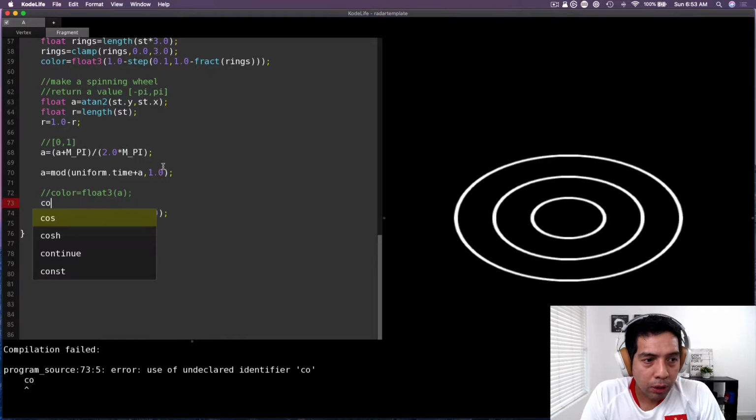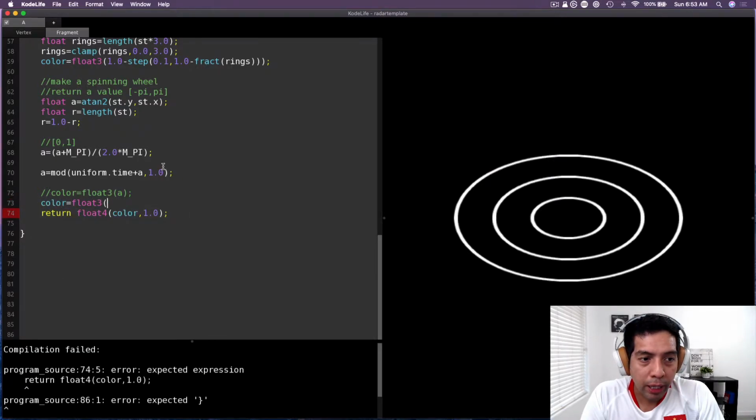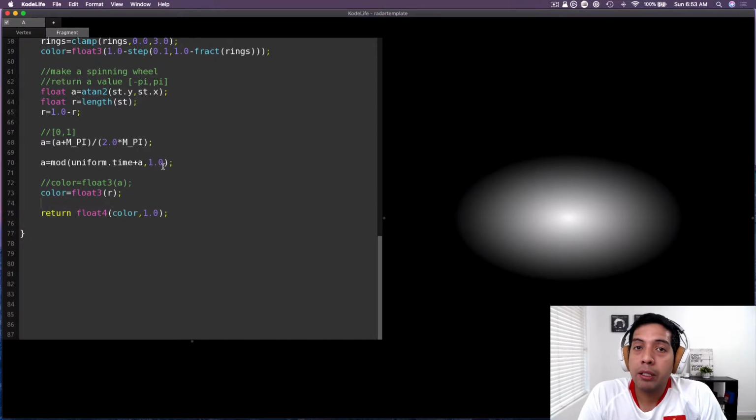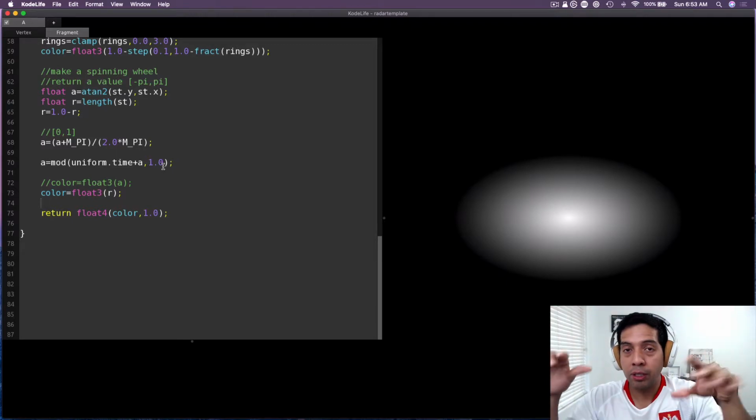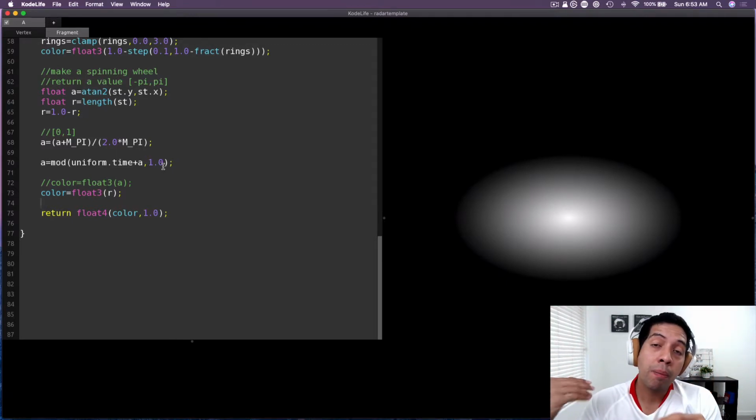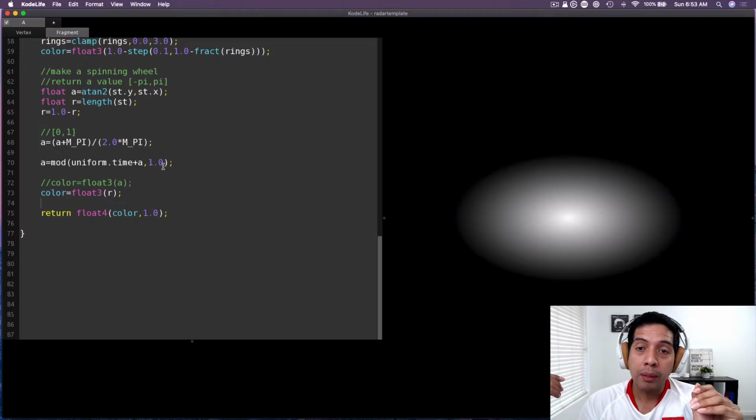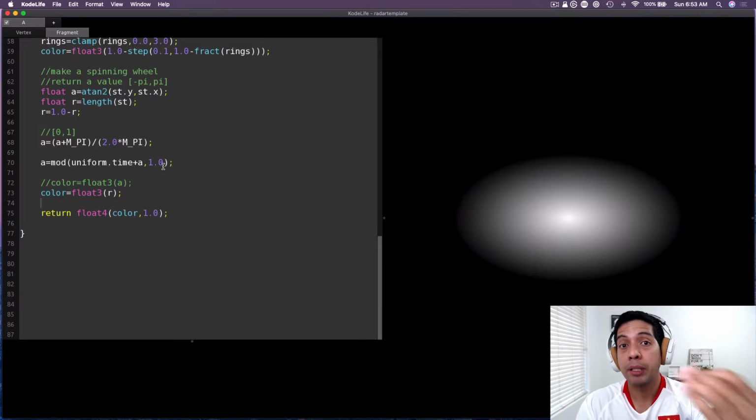So if I do color float3(r), we get something like this. The circle at the center is white and the outer skirts are black. Whatever color I multiply this with, if I multiply red times black, which equals 0 in this example, it's going to be 0.